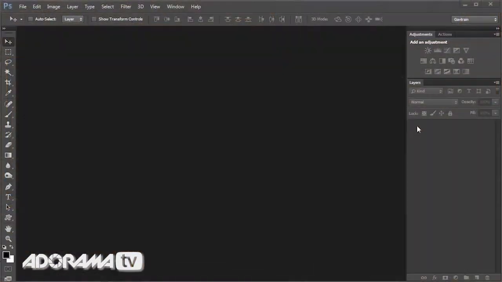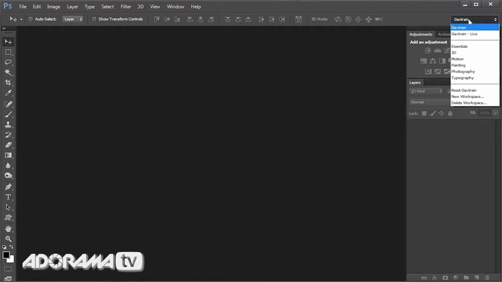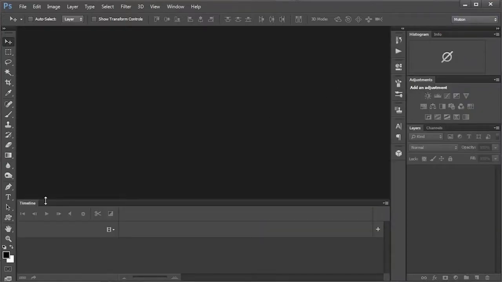Now I'm going to use Photoshop CC, although you could do this in Photoshop CS6 in exactly the same way. In fact, it is incredibly simple to do a time-lapse in Photoshop CS6 and CC. Watch this. First thing we need to do is see something called the timeline. Now that's a sort of a video thing, so if you can't see it by default, just change your workspace to motion and you'll see the timeline pop up.